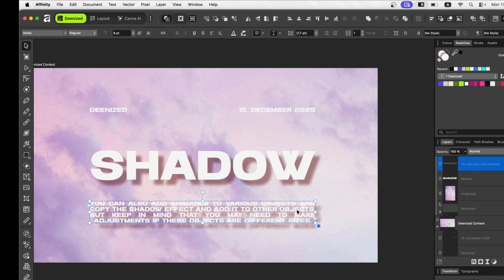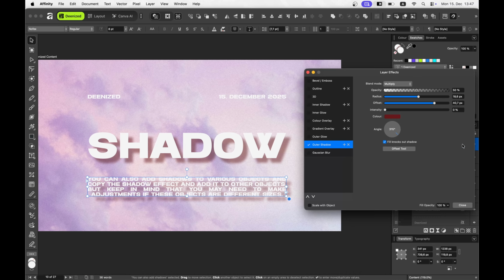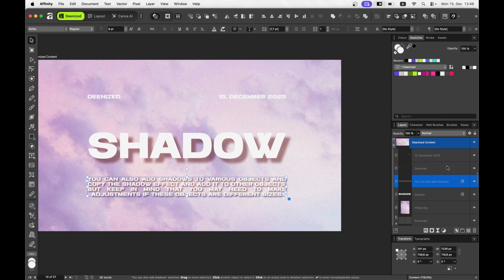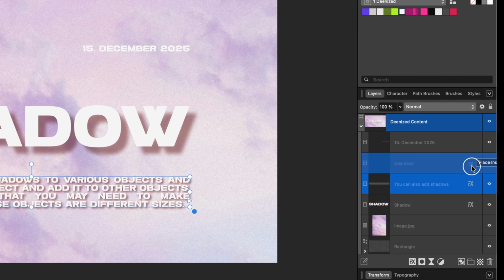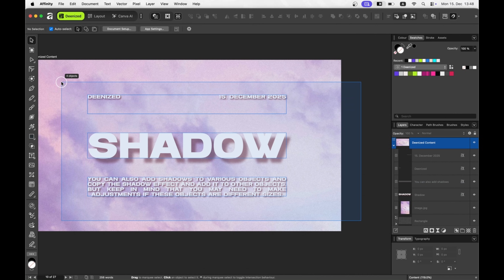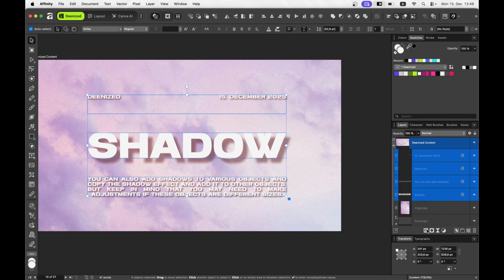This shadow effect works well for large text, but we need to adjust it for smaller text. Once we are satisfied, we can use another method of copy-paste effect. To do this, simply drag and drop the FX symbol onto the object you want. Of course, we can also edit all text at the same time.